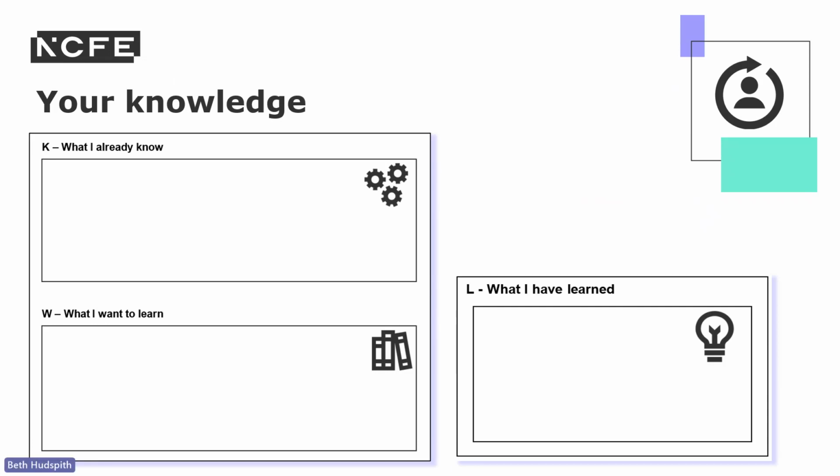The first activity I'd like you to do is the KWL activity, and this is within your workbook. The KWL is what you already know about VCerts, what you'd like to learn about VCerts, and then after the session, you'll complete the form as part of your reflection on what you learned. So using your handbook, there are the first two boxes to complete if you haven't done so already. We'll give you a few minutes to complete that: what you already know and what you want to learn.